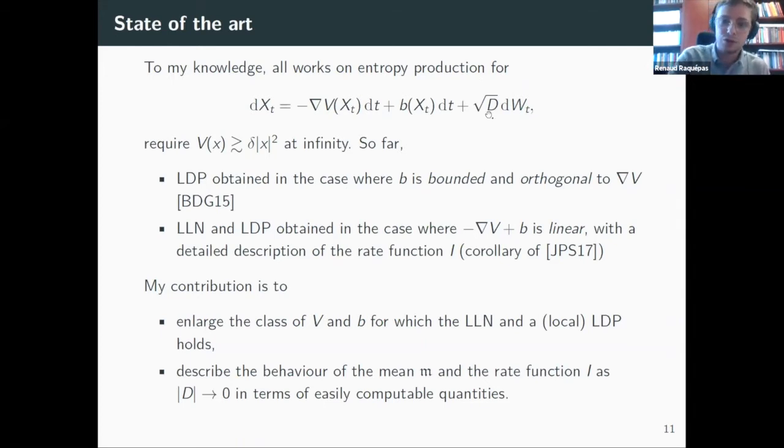So maybe first remark, if you just delete that term, if you set it to zero, then you'll have trouble making sense out of the game, because all trajectories of this equation just go down the potential well, while all reverse movies go up the potential well. And so any time you're playing the game, there's no uncertainty. So the measures of movies and of reverse movies are mutually singular. You can't talk about the Radon-Nikodym derivative, and you can't do the quantitative analysis. So it's really this D that allows us to compare the forward and backward trajectories. And I'm asking, what happens when D is very, very small?